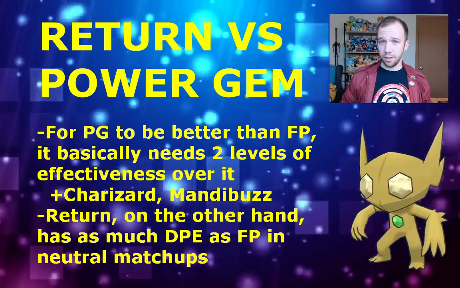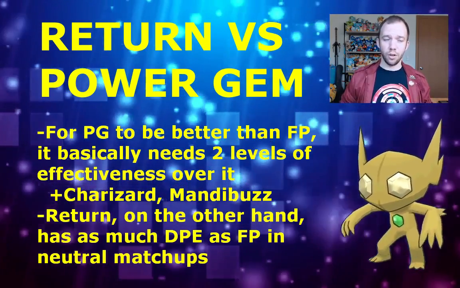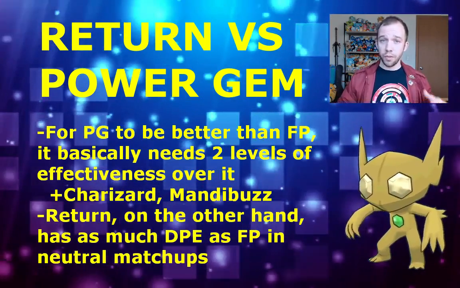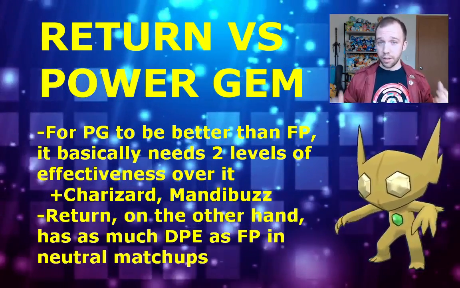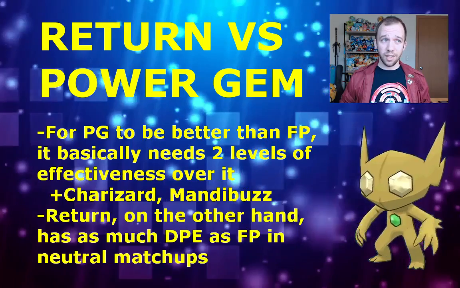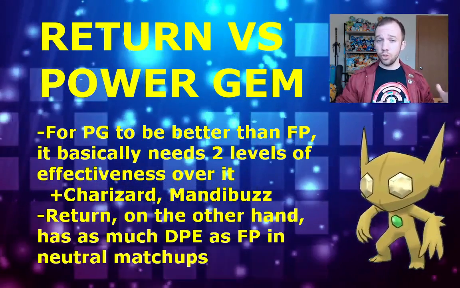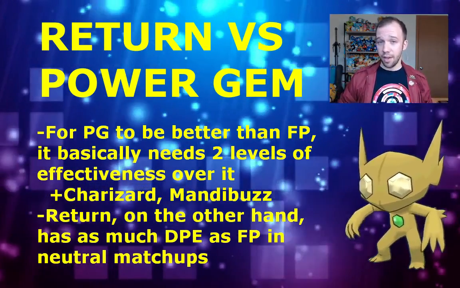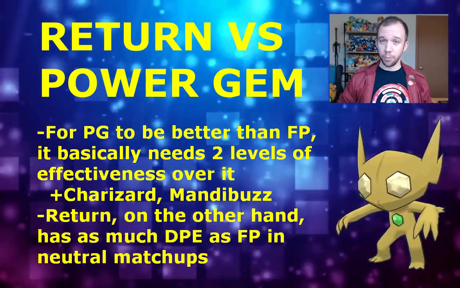Shadow Sneak is as bad as Power Gem, but it doesn't have any advantages. So Shadow Sneak is super bad. And I'm not saying that you can't win with a non-purified Sableye. I'm not saying that you can't hit Legend rank with a non-purified Sableye. I'm just saying that the advantages that purified Sableye has are so huge that I would personally never advise anyone to ever build a Power Gem Sableye. I would always advise people to hold out for a purified Sableye.